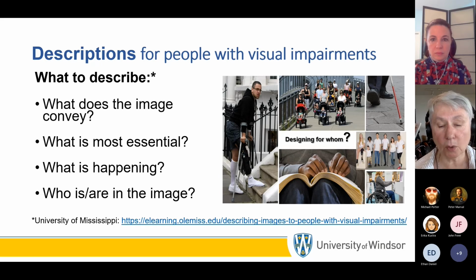What is happening is the other question. When you look at this, there are 4 images that relate to mobility. There's a person situated at the foot of the stairs using a crutch. There's another person walking on the street and the sidewalk using a cane for the blind. We have multiple families. We can't quite see if they're women or men, but we might assume they're parents walking on a bridge with strollers. And then there's a woman sitting in a wheelchair, okay? But that means we have to describe those. That's a lot to describe.